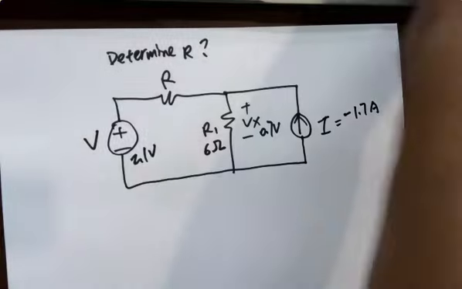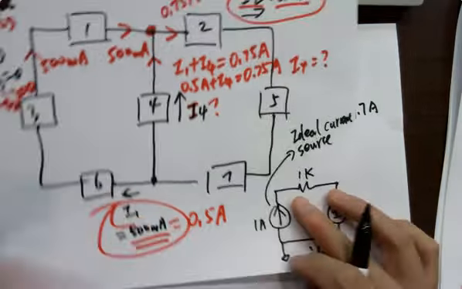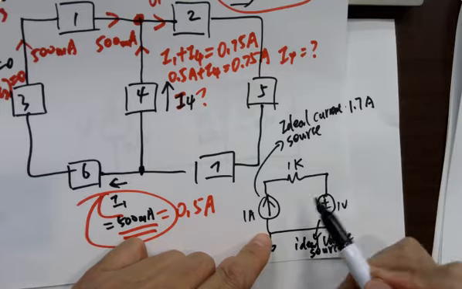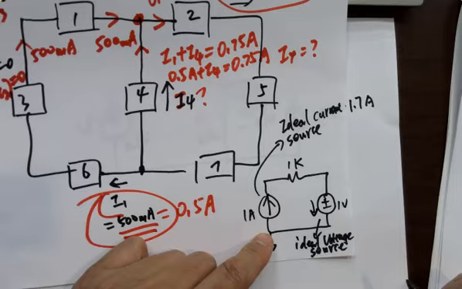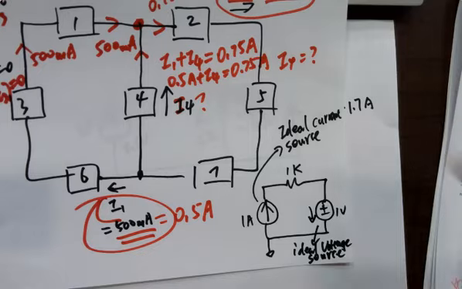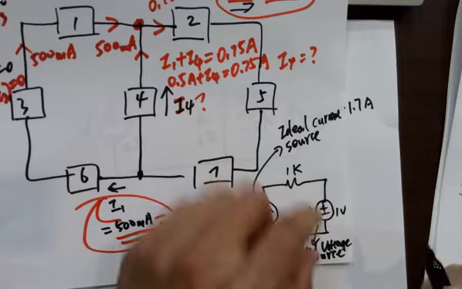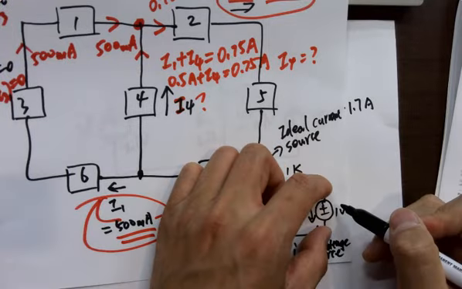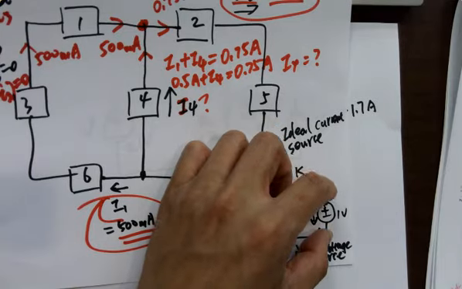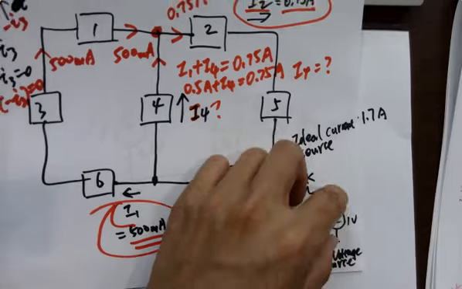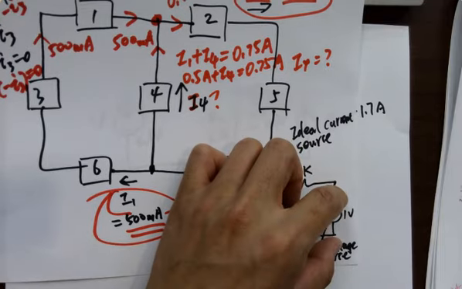So what I was talking about over here, I didn't finish that. For one branch, if it's telling you it's 1 amp, what's the current flowing through the voltage source? 1 amp. All right? You have to trust it. It's going to deliver 1 amp everywhere in the branch. Could you remember that? It's going to apply to so many problems in the semester. If I tell you the voltage across the ideal voltage source is 1 volt, you just have to trust it. It's going to deliver 1 volt across it. As long as you are not directly shorting the two terminals, it's going to deliver 1 volt no matter what.